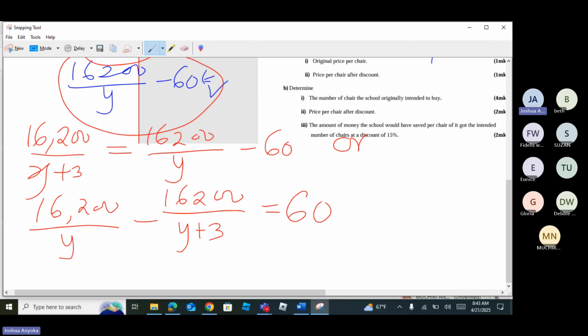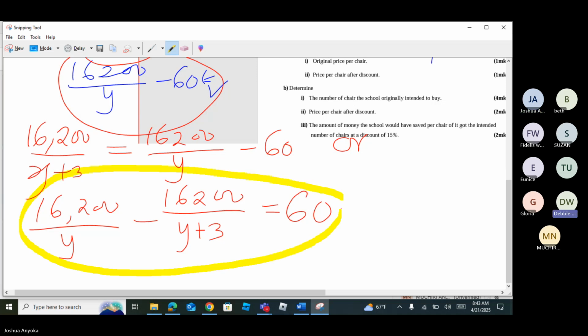So we have the two arguments. But the argument which is quite realistic is this one, because it has the logic that it is the original price minus the discounted price that will give us the discount. The other one was based on the logic that if you have two alternatives, the two alternatives are equal, so you equate the two. So in this case, let us work with this.